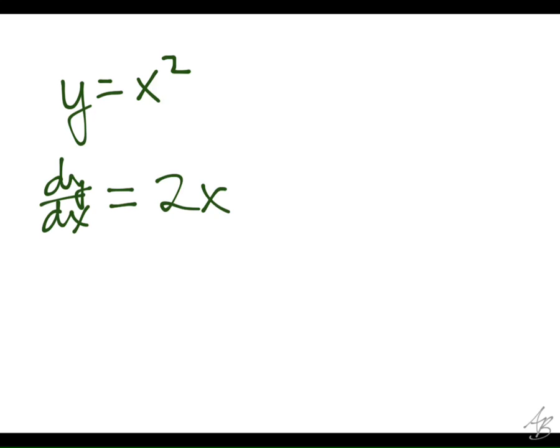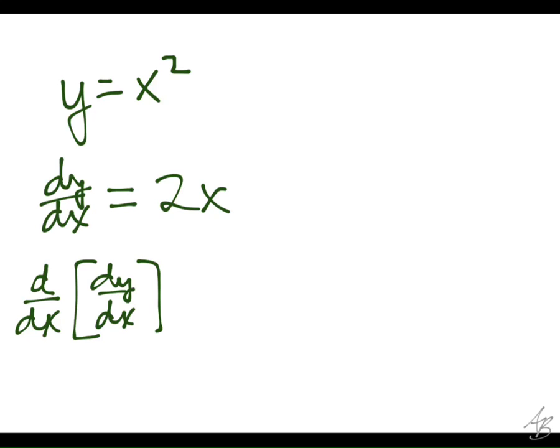Okay, so let's say that we use the derivative operator again. We take the derivative again. So if we take the derivative of the left side, this is just like anything else that we would do with equations. When we took the derivative here, the derivative of y with respect to x is dy dx. The derivative of x squared with respect to x is 2x. So if we take the derivative again, what we're doing is we're taking the derivative with respect to x of dy dx, and that's going to equal what? What's the derivative of 2x with respect to x? 2.